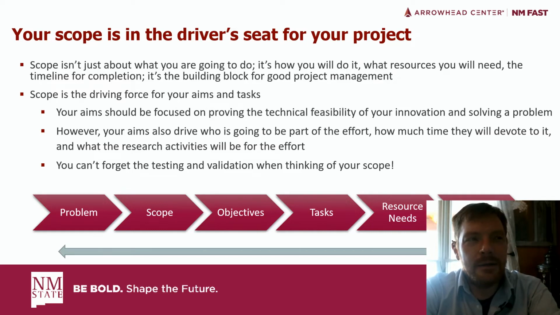And then also, whenever you're thinking about scope as it relates to your project, be aware that figuring out your budget and figuring out your scope is really going to be iterative until you have it locked down. Typically, you're going to define the problem, set the scope, look at the objectives, and map out the tasks and the resource needs to get those objectives done. Then you're going to look at the budget and go, oh God, this is way over budget, or oh God, this is way under budget.